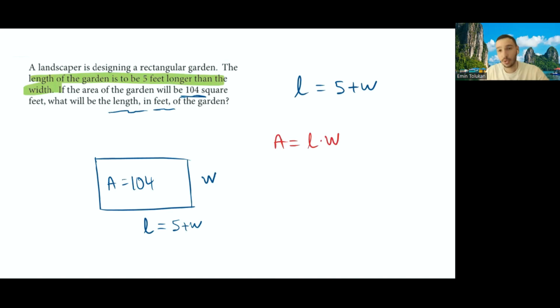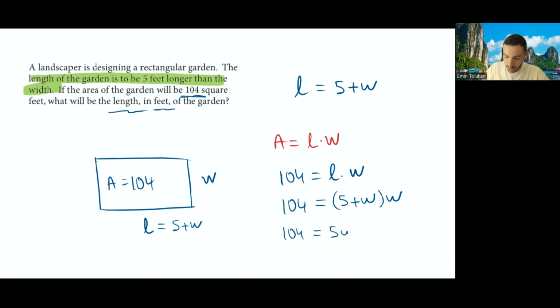Now, I do not have two equations, so I will not be able to find two unknowns, all right? So I will have to express length in terms of width, because one equation allows me to find one unknown. I have one equation here, 104 is equal to L times W. And the other one that I have here, actually, we have written it in the beginning by converting words into mathematics, is this. Length is equal to 5 plus width. So let's write it. 104 is equal to 5 plus width multiplied by width. This is the area. If I multiply everything, I will get 104 is equal to 5W plus W squared.